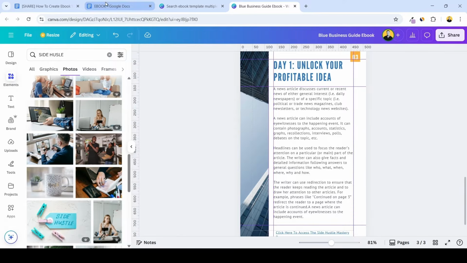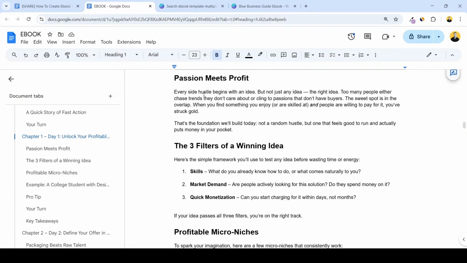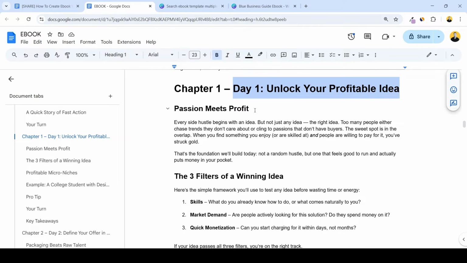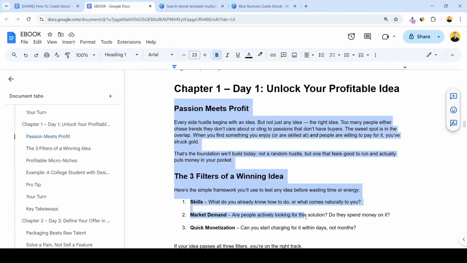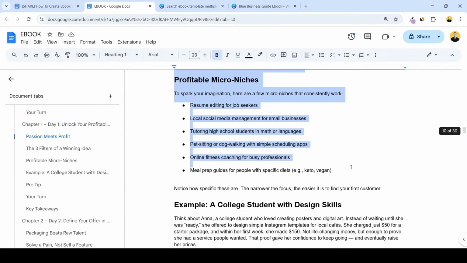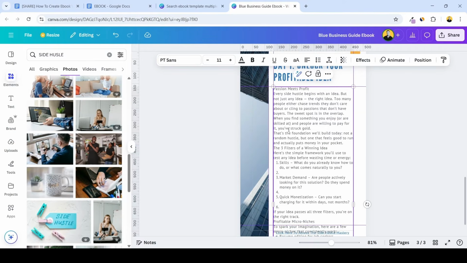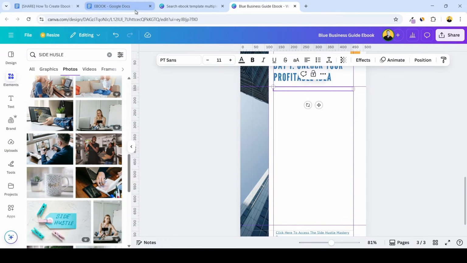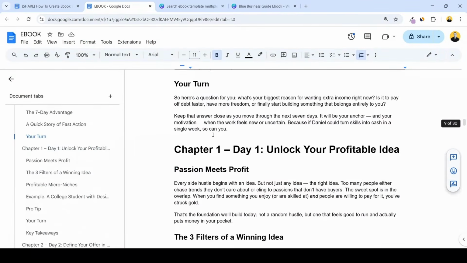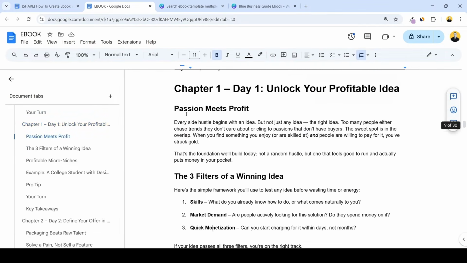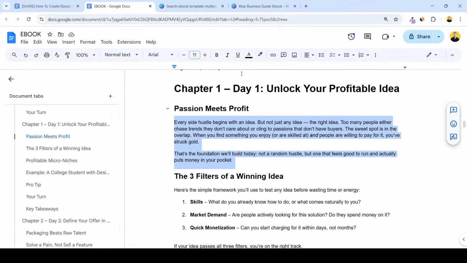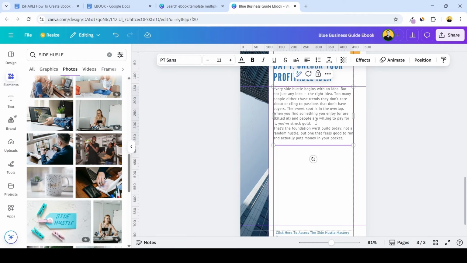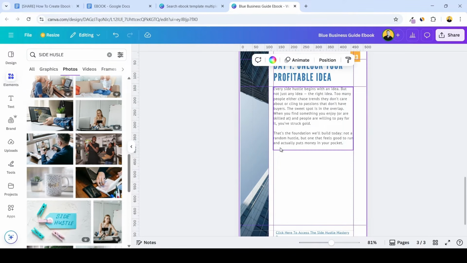So copy that from our Google Doc. Here we have chapter 1 content, and see it has these headlines. So you either copy and paste everything like that with all the headlines that will look like this, or you nicely separate everything with custom headings. So let me show you what I mean. Instead of pasting the entire text, we can do it section by section. For instance, if we grab the first paragraph, copy it and paste it here, we can add the spacing here as well. In this way, we can split our entire block of text into separate bits.